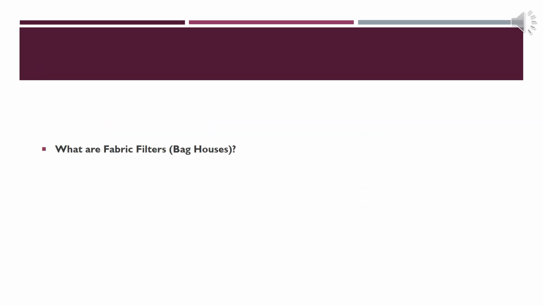Now, what exactly are fabric filters, also called baghouses? These are devices that remove particulate from a gas stream by passing the dirty air through a layer of cloth. Particulate matter deposits on the cloth surface, leaving only the clean air to pass through. As the most prevalent control device used in modern industrial processes, fabric filters are considered to have a great importance.